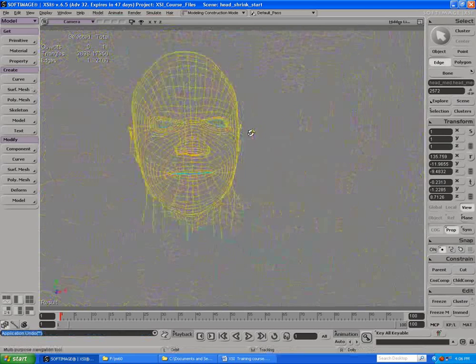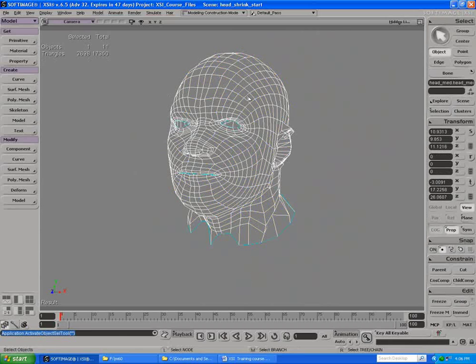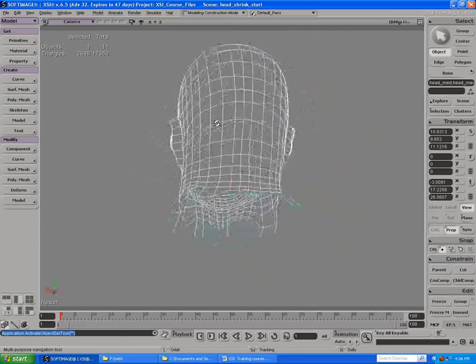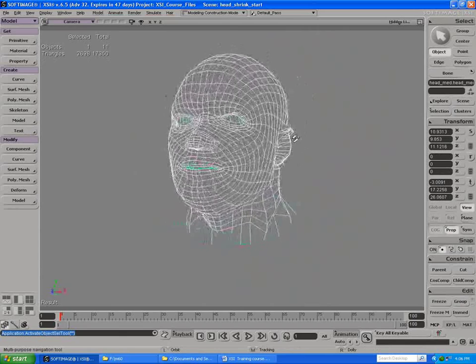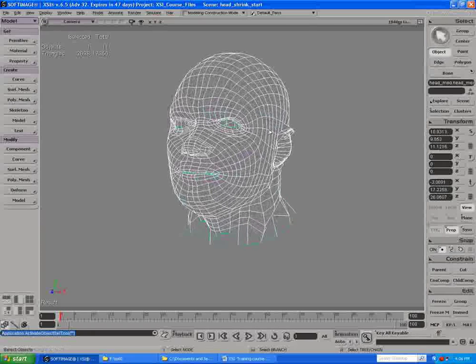You can also use a weight map of a shrink wrap, and you can paint areas where you don't want the shrink wrap to affect as well. So you can do that and relink it into the shrink wrap. And just like ears, for instance, sometimes we'll take the ears and we'll paint them away from the shrink wrap so the ears aren't deformed by the shrink wrap. So that's pretty much resurfacing using shrink wrap. It's a great tool, and I've used this many times to do some really effective techniques.